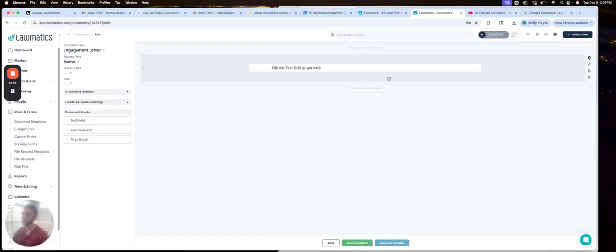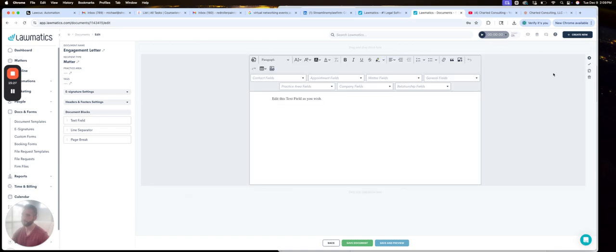All right, now to type this out, I go over to my little pencil button, and then it opens up this screen where I can add all the information I need here. Hello. And then we can add in fields, person.